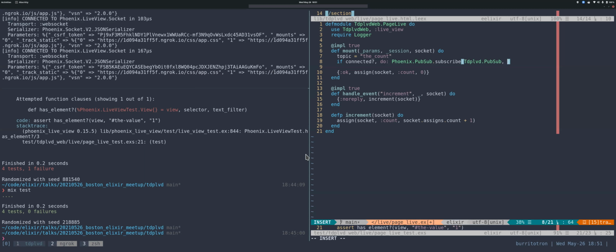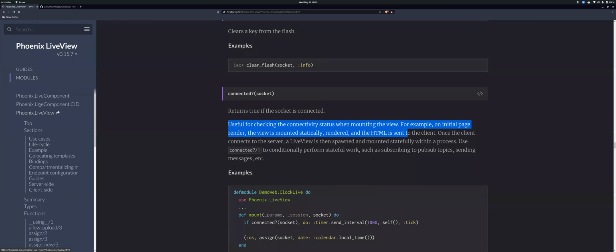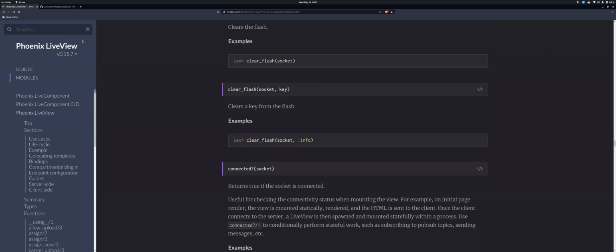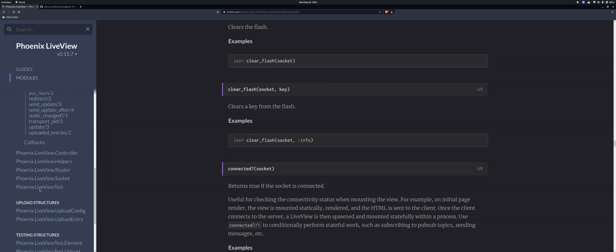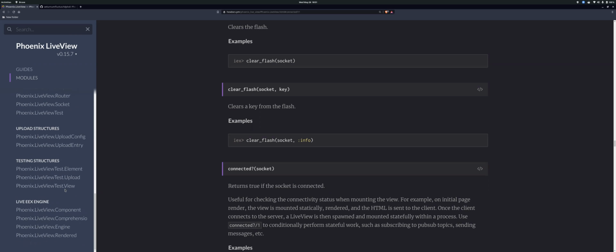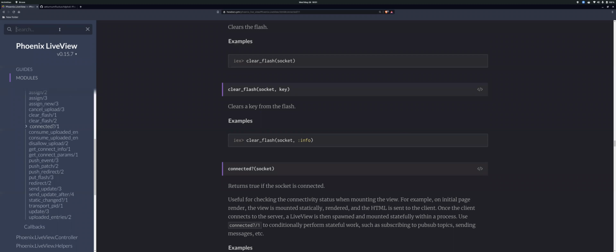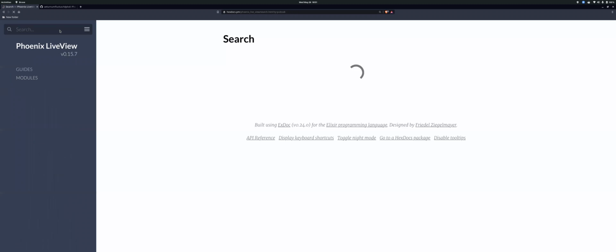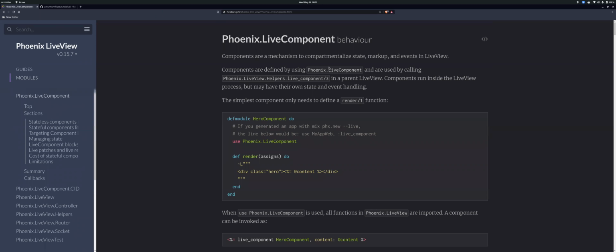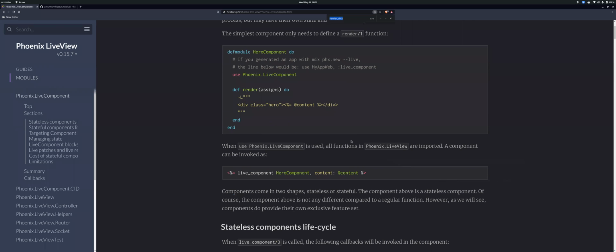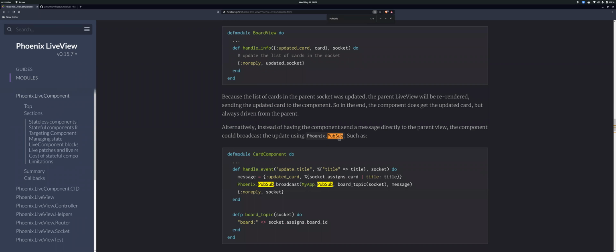Let's see PubSub. Let's not be too dumb here. Oh wait, it's probably going to be in this list of modules. Or not. Oh, this is LiveView, that's why. PubSub, there we are.